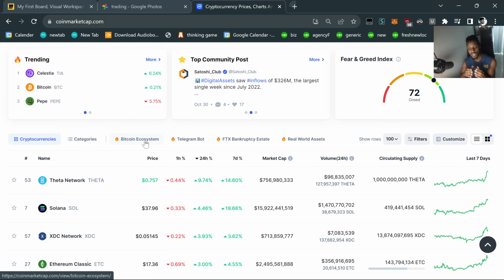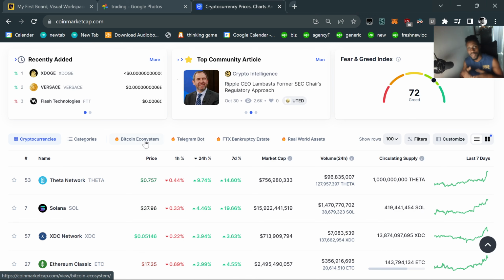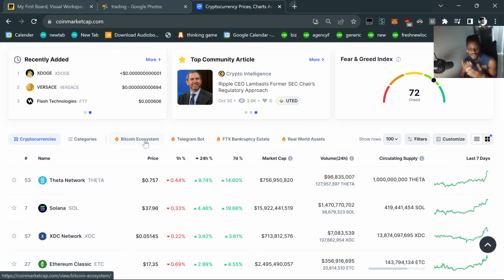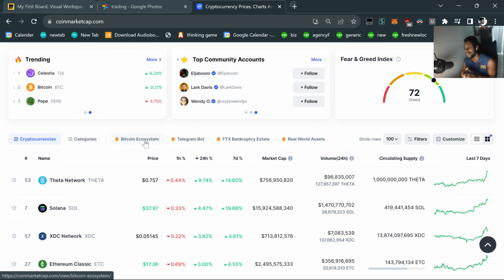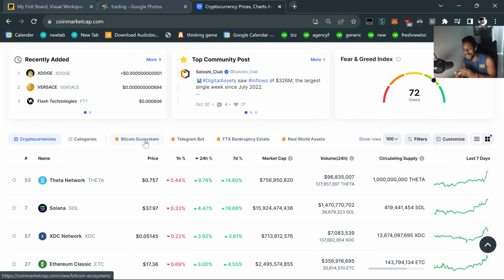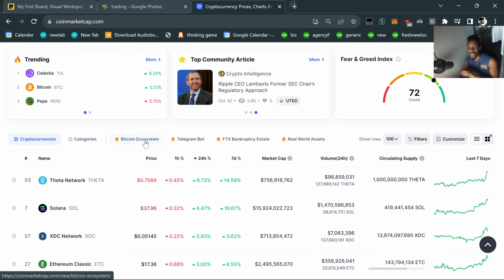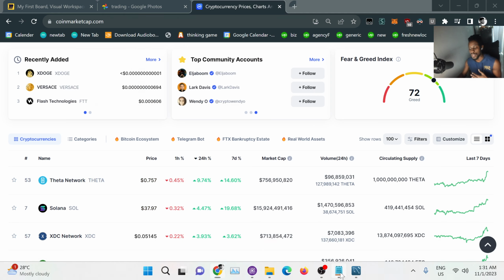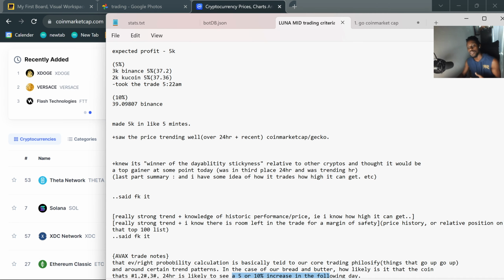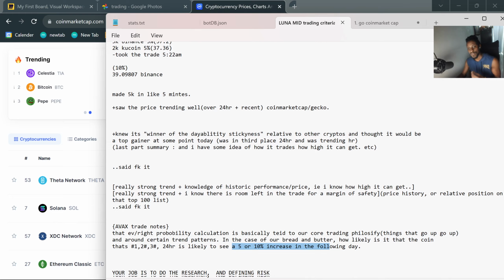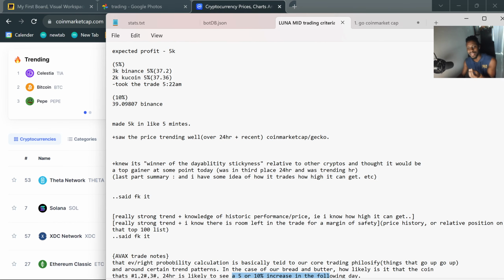But I only could see that when I actually went through the steps, because before, when I went to code, I was like, oh wait, how do I know all these tokens, where do I get them from, how do I know which one to buy on the day, which one is going up and down? I had to go through that process of just seeing what I do in a day, which is what I was doing in this notepad here, to actually see what I was doing. No, actually, I think this trade went off at 5:22 a.m., which is not actually the time that I trade.